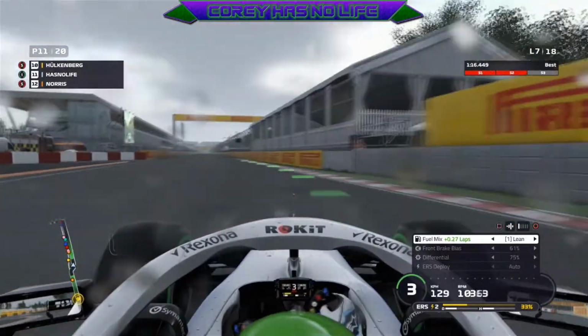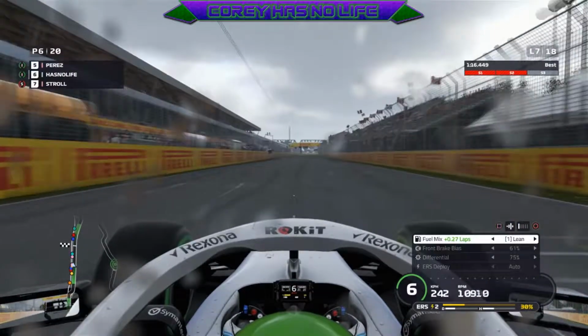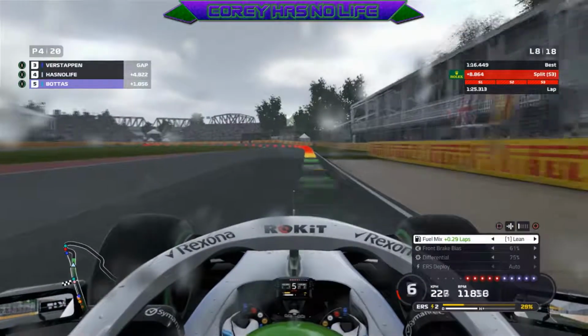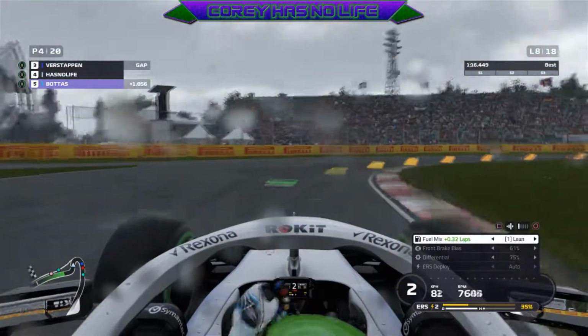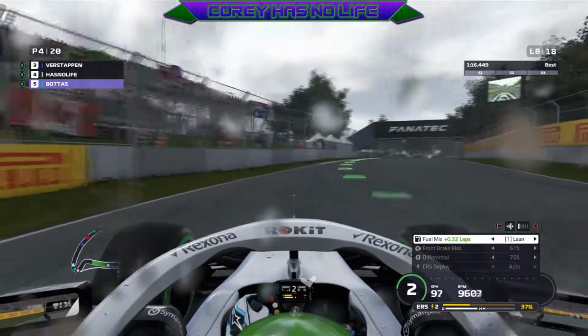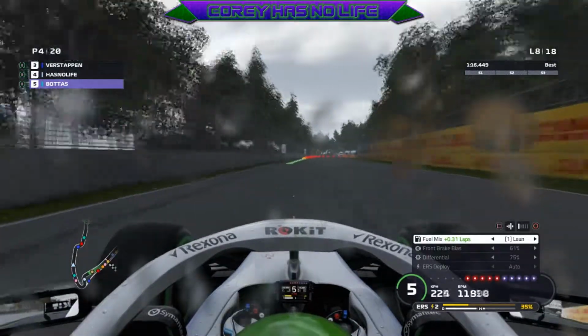We skip forward now to the end of lap 7. We see the second group of cars that needed to have pitted, which includes all of the leaders who waited an extra lap to come into the pits. I think they knew that there was going to be a flurry of pit stops in the last lap, so they all decided to wait a lap so they didn't get held up in the pits.